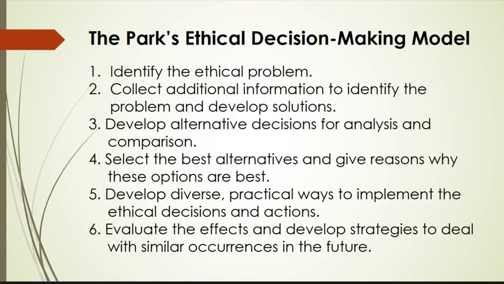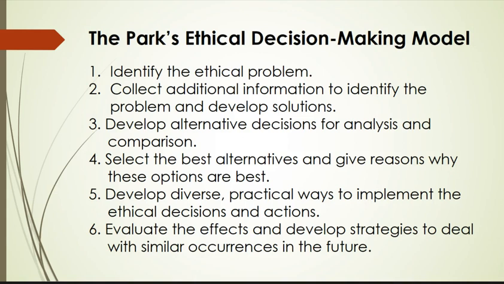So we're going to go through this model. It'll sound very familiar to you. First of all, you're going to identify the ethical problem. What is the issue at hand? Second, you're going to collect additional information to identify the problem and develop solutions. Third, you're going to develop alternative decisions for analysis and comparison.